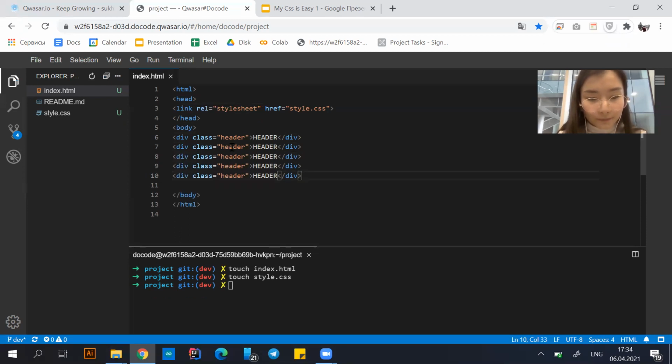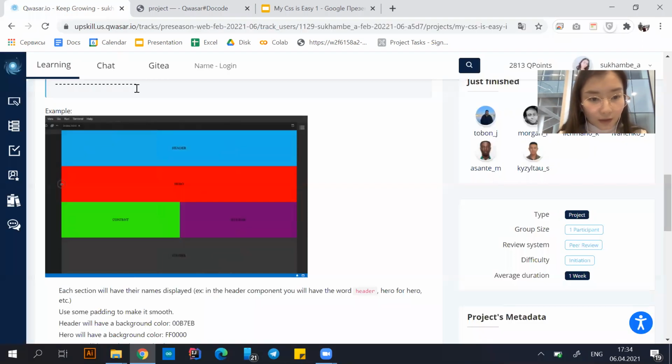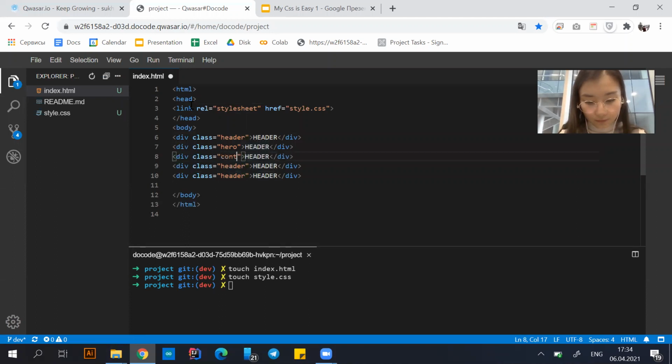So let's call them hero, content, sidebar, and footer. So here we will also write the content for hero.